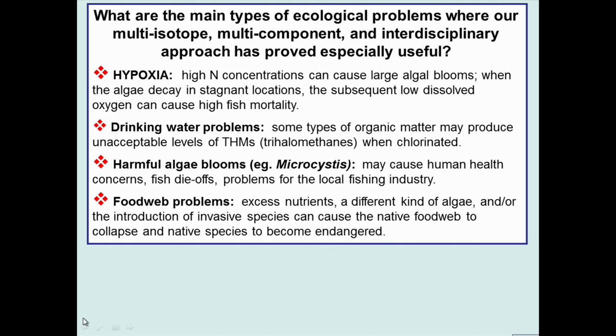Okay, drinking water problems. That's a big issue in California, where water from the San Francisco Bay Delta is transported down to Los Angeles and had been chlorinated before use, and certain kinds of DOC, dissolved organic carbon, when they chlorinate them, you get the formation of trihalomethanes, which are a cancerous precursor. So this is bad, and so early on we did a study to see if we could figure out where the good DOC was in the delta, that could be the water that went down to Los Angeles. So this is something isotopes can help with, because we could show that different kinds of DOC had different isotopes, and we traced it with nitrogen and carbon. It's been a fun study.